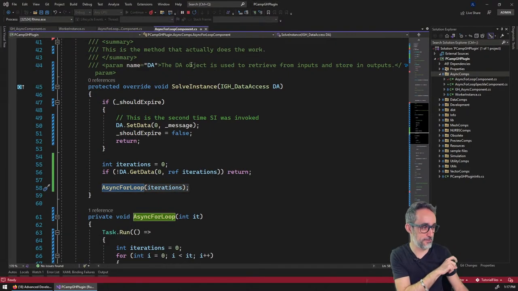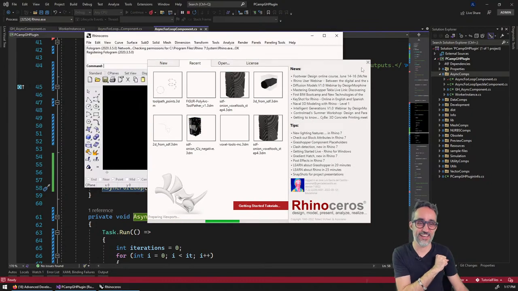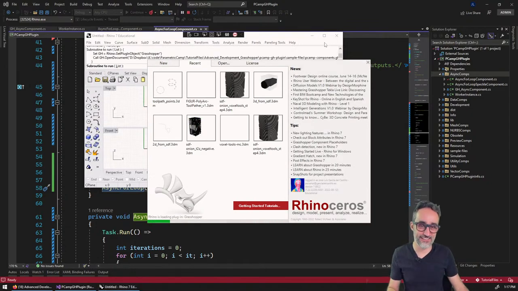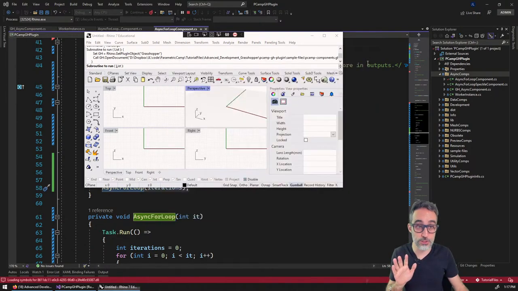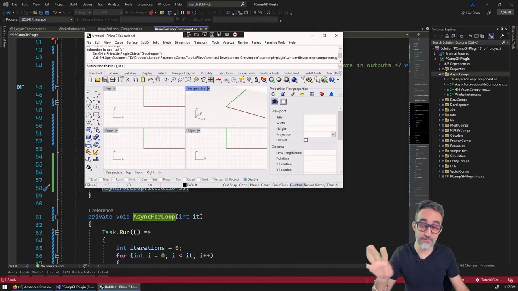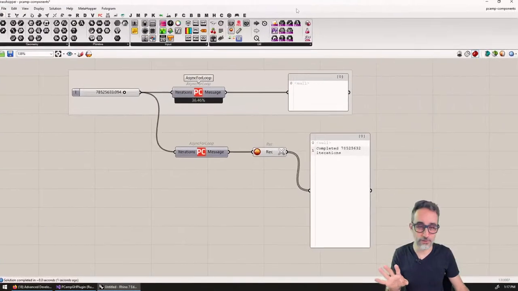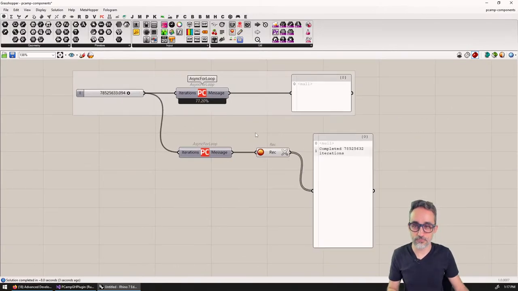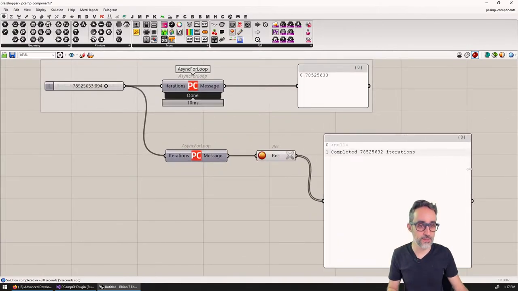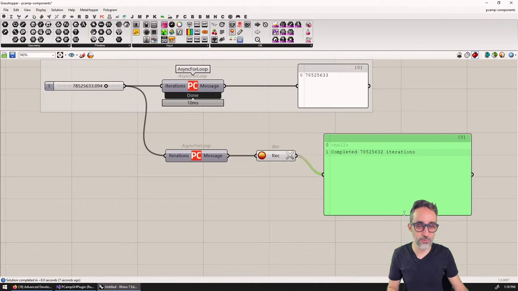Let's see if this works, okay? Let's take a look at that. I'm excited about this. Okay, and I'm not getting any errors, it looks. And Grasshopper is a little frozen because I think that file is quite big at this point, all right? And you can see that already we have one solution that was computed, all right?